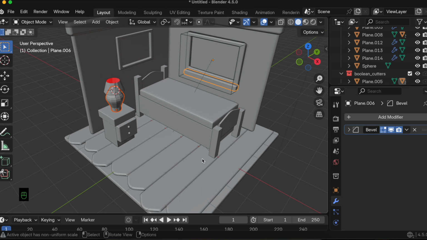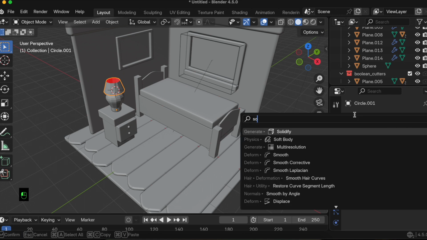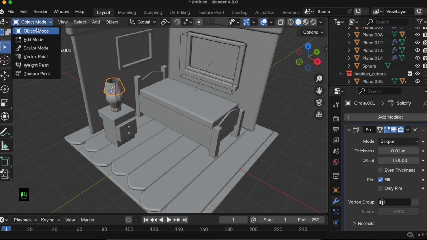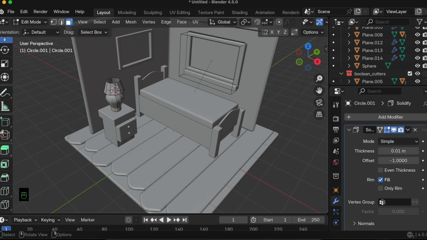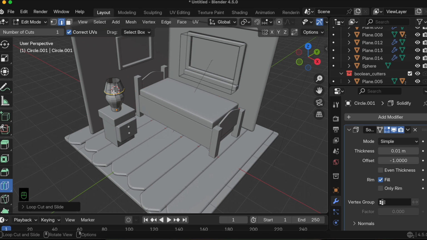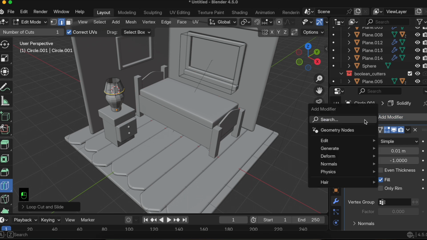Okay, then let's select this again, and we'll add one solidify modifier, and we'll go to edit mode, select this, add a loop cut at the top, add a loop cut at the bottom, then let's add a subdivision surface as well.